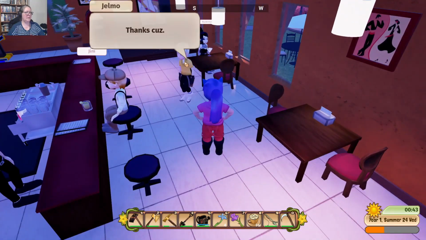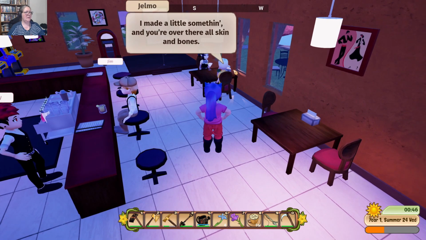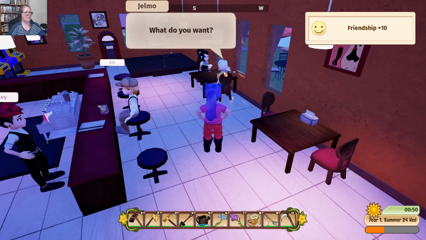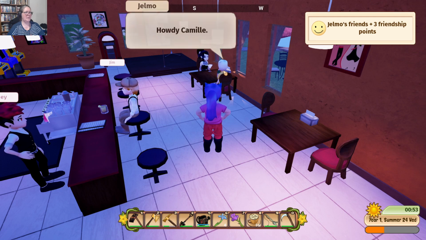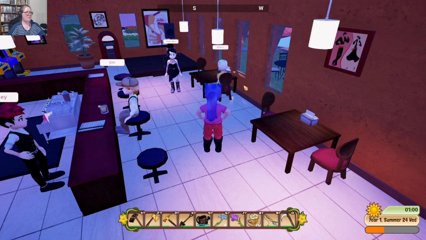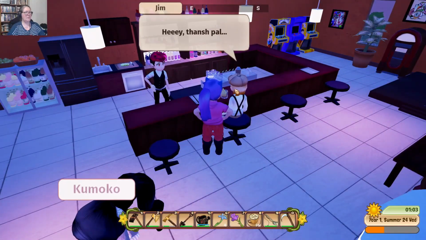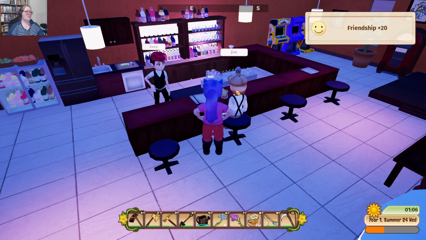Jelmo, boy. Thanks, amigo. You're welcome. I made a little something. And you're over there, all skin and bones. Have a plate, it'll do you good. Hey. Kamoko's pretty cute, don't you think? It's a shame she's such a weirdie. If Gelfie weren't so far away, I'd think on paying her a visit more often. Hey. Guess I shouldn't expect you to have anything else to do, huh? Jim, having a... Thanks. You're welcome. Now, here, you can have this. Shh. No, I ain't shushed.